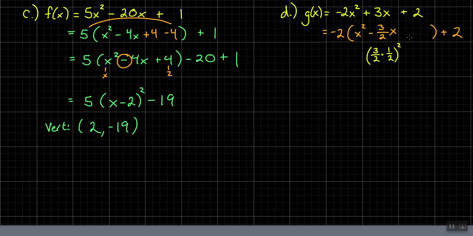Then I'm going to square it. So as I look at this, what's 3/2 times 1/2? So this is 3/4, and square it. 9/16. I'll add it, but I'll also do what? Subtract it. This is the hardest part of the whole problem. But as long as we all recognize that dividing by 2 is just the same as multiplying by 1/2, nothing weird has to happen. Okay, on my next line, what do I get rid of inside the parentheses?